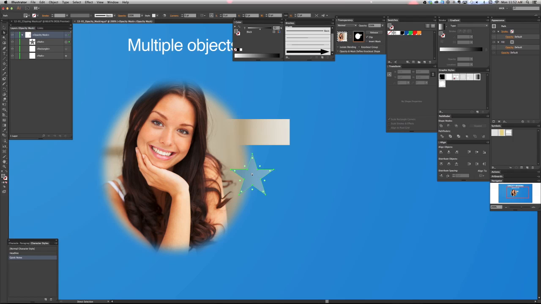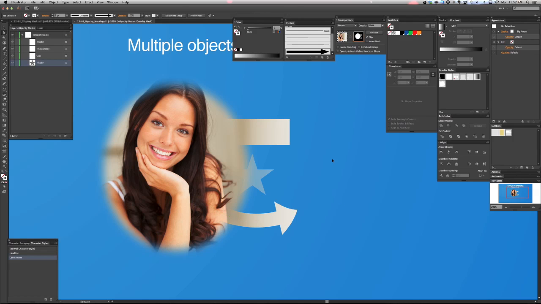Or I can make it a slight shade of gray, and it will hide a bit of the photo right here. Notice I still have that sharp edge. That's because this star exists in front of or above the feathered oval that I made before, which is this one. So if you drag this below the oval, then you'll get nice feathering and a sharp star. So it's important to keep in mind your layer order of the items that are in your mask. Again, I have this oval, this rectangle, and this star right here. Maybe I want to draw the arrow that I was using before. Maybe I'll make it pure white.